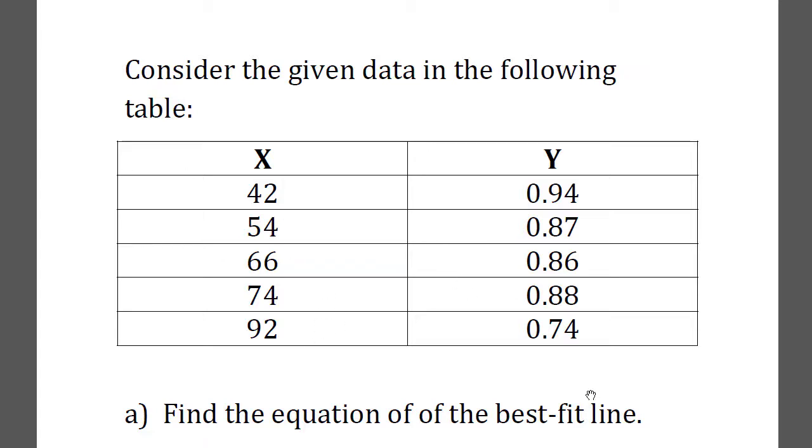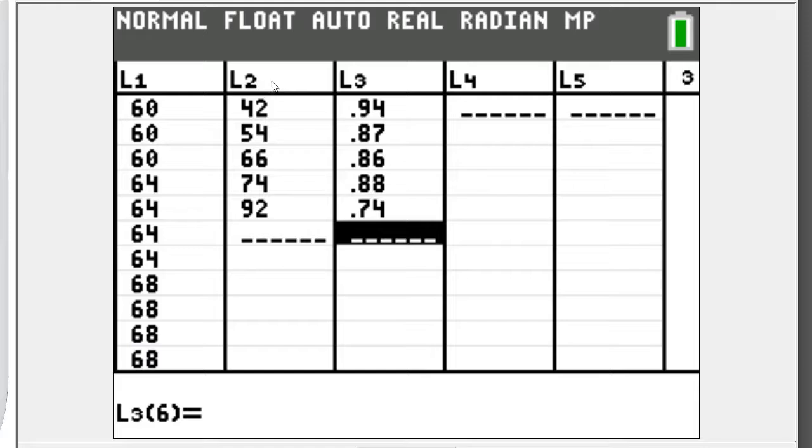I use the TI calculator, but you're not limited to this calculator. You can use Microsoft Excel, or you can use any other spreadsheet program that runs just fine on handling this kind of data. Now here's how I enter my data into the two lists here. List L2 has my X list, and list L3 in my calculator has my Y list.